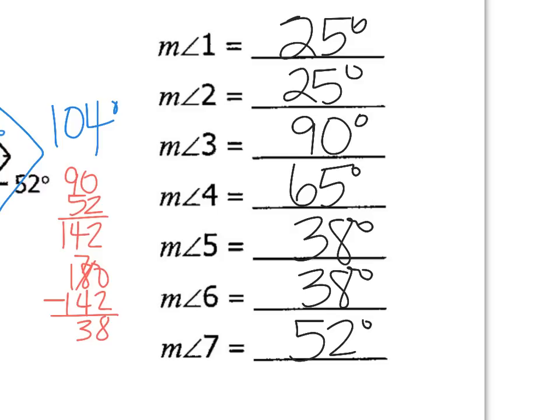Alright, so we found all of these angles. I'm sorry, my iPad is glitching up and we can't look at them as we're labeling them here, but they're all correct and you can go back and see that. So if you understand this, awesome. Let's move on. If not, call me over and I'll help you out.